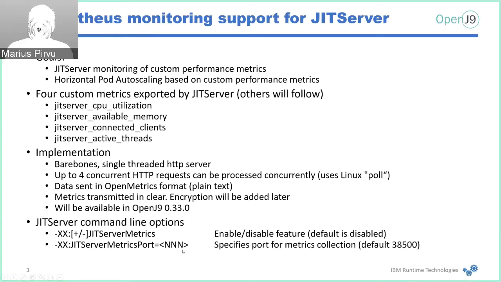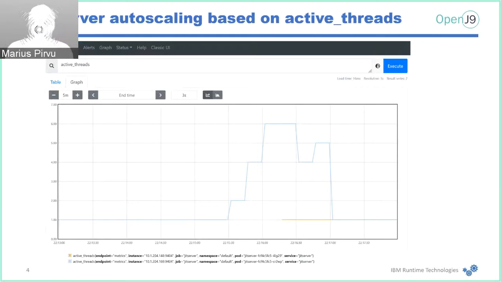And now I'm going to show you 2 slides which are actually screen captures from an experiment, since I'm not going to do a live demo. This slide here shows a Prometheus graph with the number of active JITServer compilation threads. In this experiment, the autoscaler has been configured to launch another JITServer pod when the number of compilation threads gets high. I apologize for the lines. I couldn't figure out a way to make them bolder, so they are hard to see.